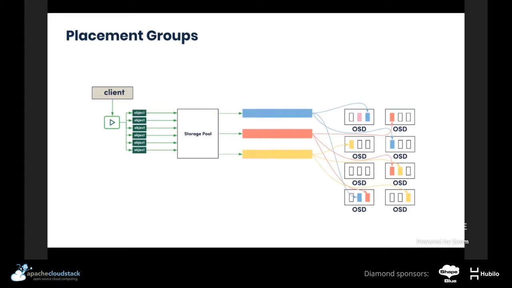Placement groups used to be pretty strict and fiddly in early versions of Ceph, but they've come a long way and they're now quite flexible and much easier to use. There's a basic formula you can use to get a good placement group number for your pools, and there are calculators online that can help you figure out the right numbers. Also, in recent versions of Ceph, you have this thing called the PG autoscaler, which will automatically try to determine an adequate placement group number for you on the fly.